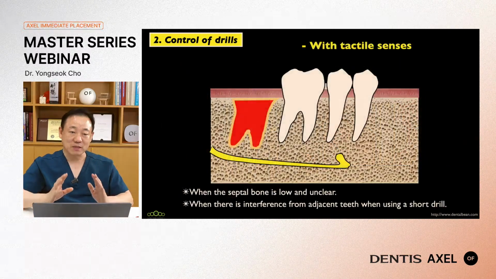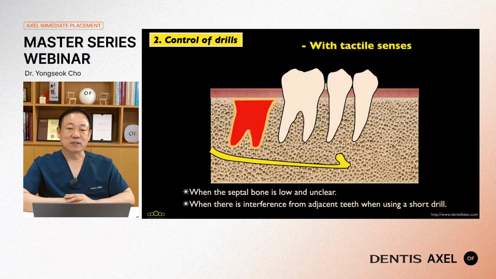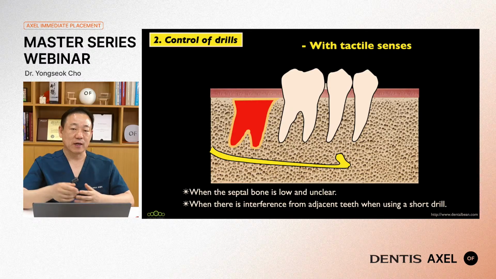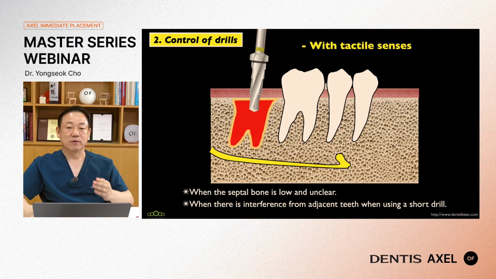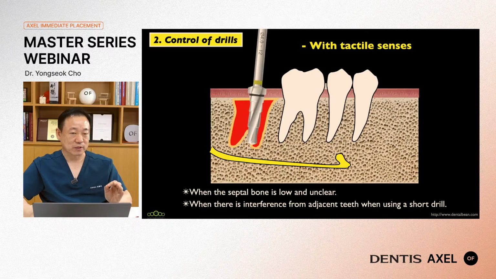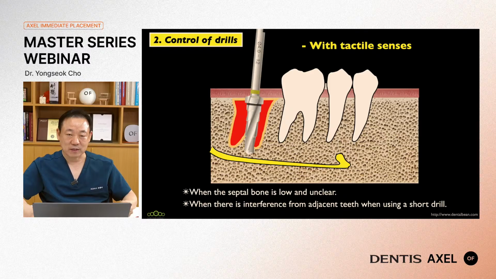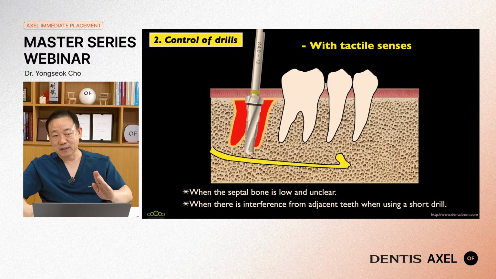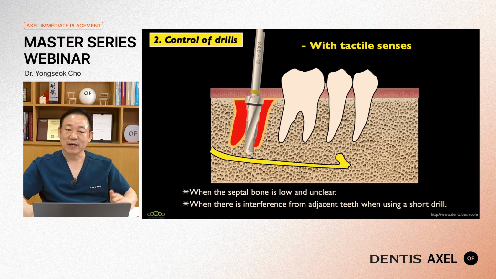In many immediate implant cases, you must focus on your sense and gradually advance the drill with a controlled force. Of course, during this procedure, you must check the hole with the depth gauge alternately. In many cases I use the depth gauge, drill, and carefully prep the osteotomy, and slightly, progressively advance the drill.